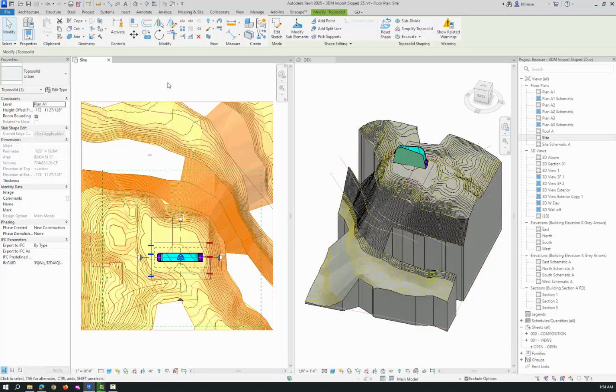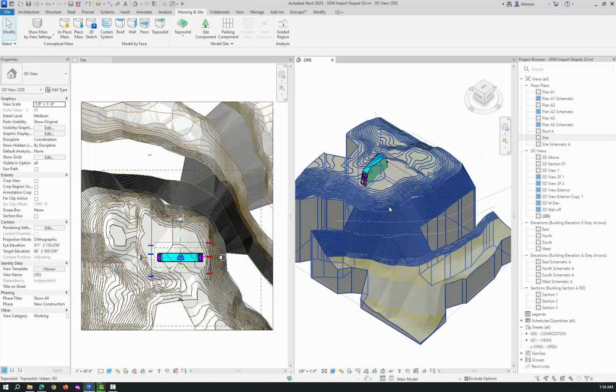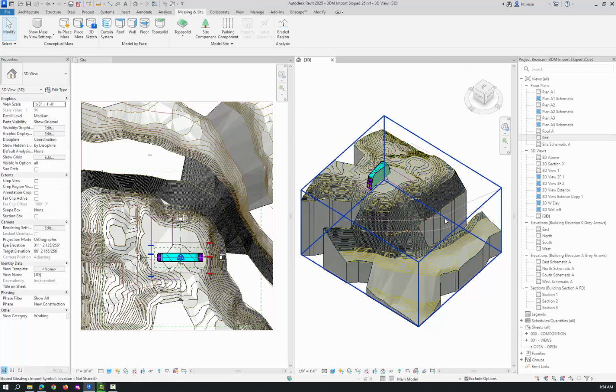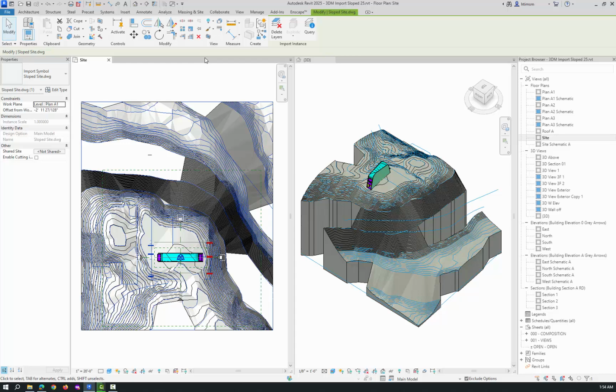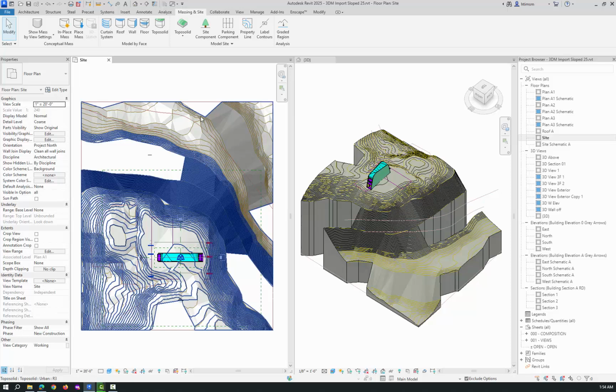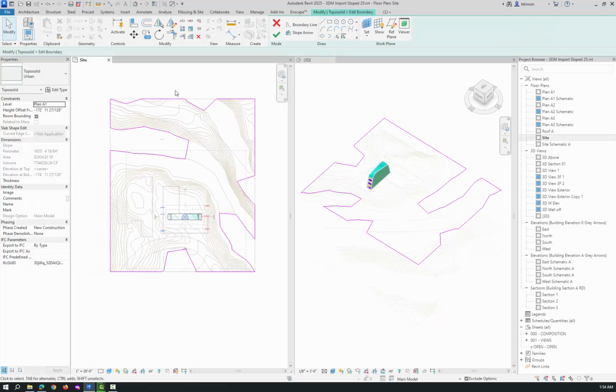But man, the new topo surfaces, these solid surfaces, they allow for concave stuff. And I don't know why this guy is concave here. And this guy, I don't know, it's a little weird the way that it decides whether it's concave or not. But what we can do to sort of fix that is go to the site plan, come in and pick the Toposolid and edit the sketch. So if we edit the sketch, it'll give us that funky outline.